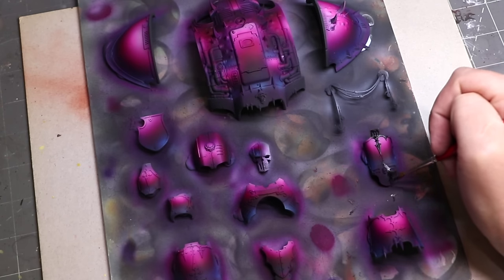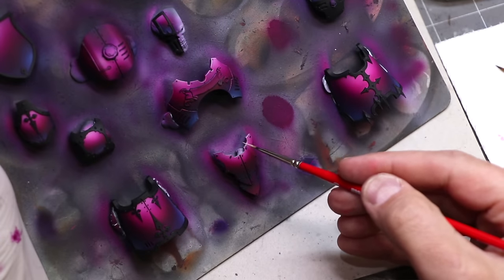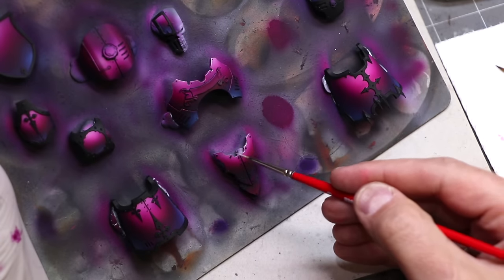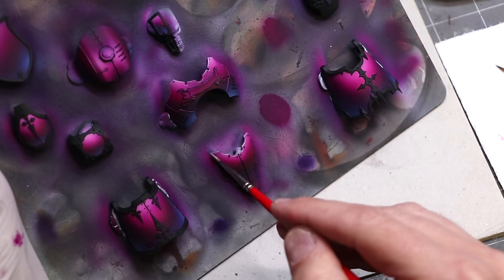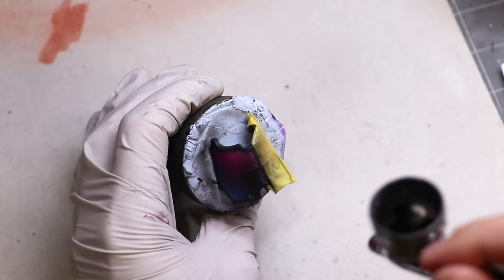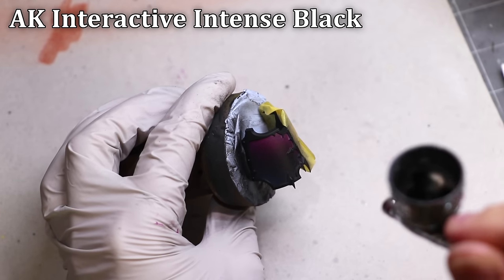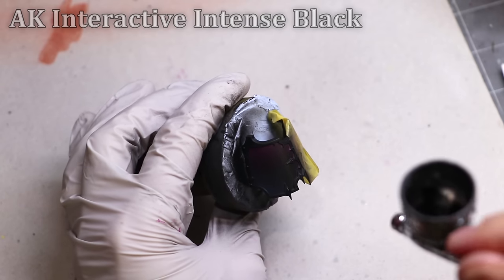The other thing is you've got to be able to see what your job is going to look like when it's all done. So I slowly blacked in all the parts, including all the edges, and made sure everything had a nice defined line. Having the dark lines done, it was then time to do the light lines, and so I edge highlighted everything in a nice bright pink to magenta color.